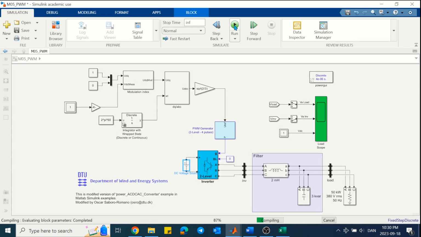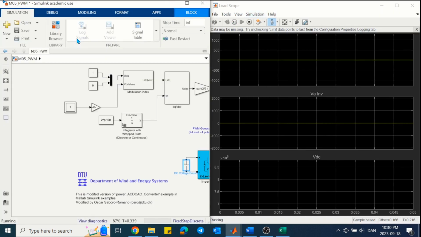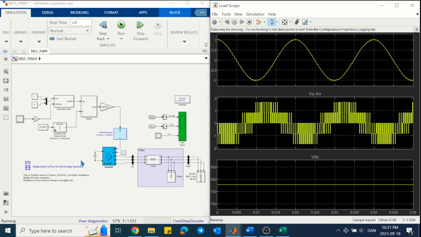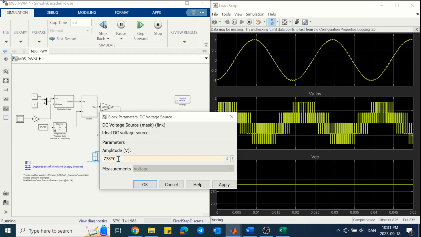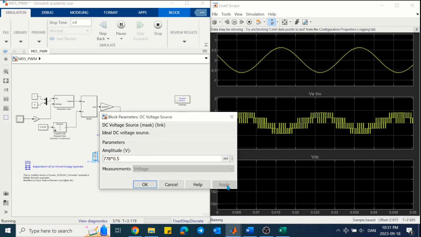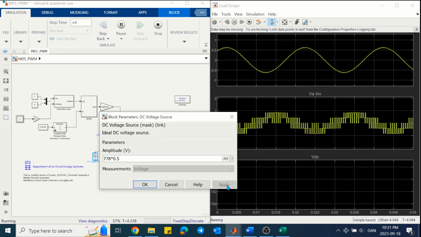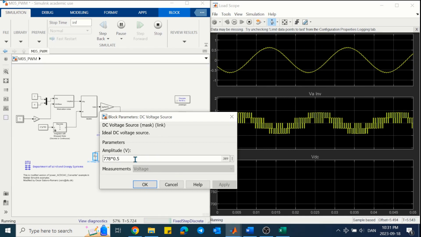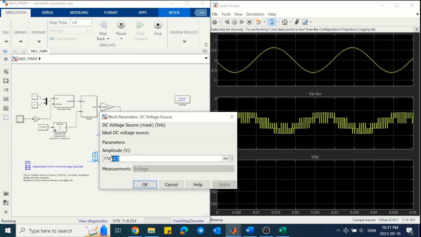Now let's run the updated model for different values of DC link voltage. If we set the voltage to 0.5 per unit, we can see the generated voltage is around 0.5 per unit, and that is because we have the division of the reference voltages by the DC link voltage, which in this case leads to 2 per unit, but then we have the saturation block as well. That is why it doesn't reach 1 per unit, because the modulation index is saturated and the DC link voltage is 0.5 per unit.